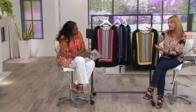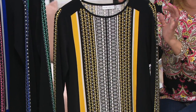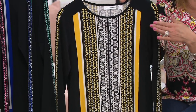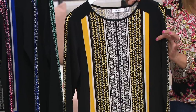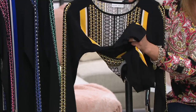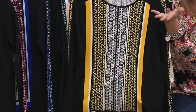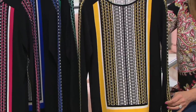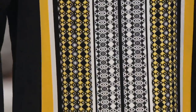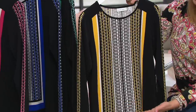Liquid knit is the perfect fabrication — not just because it feels amazing, but for this placement print and border print, because it holds color beautifully and you don't need to worry about anything running into each other. This will never fade, never wrinkle, never shrink. It's great for travel — pack it, get to the other end, and you don't need to look for an iron. The print is the story — literally like a framed piece of art with that black all the way around framing the print in the center.